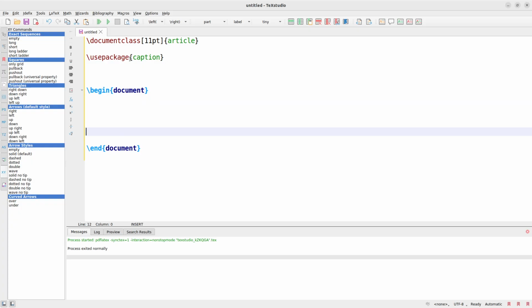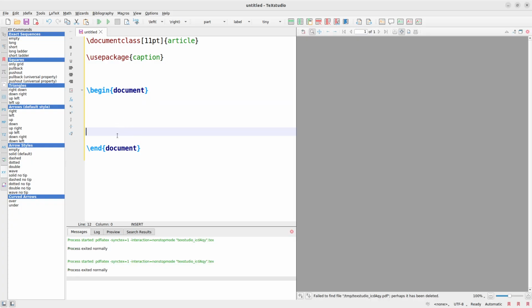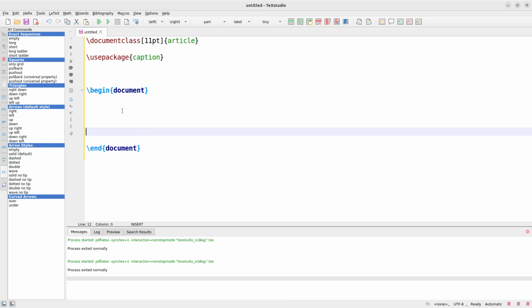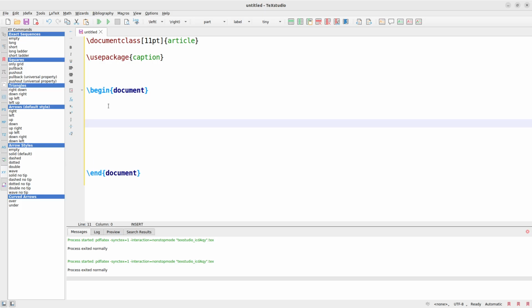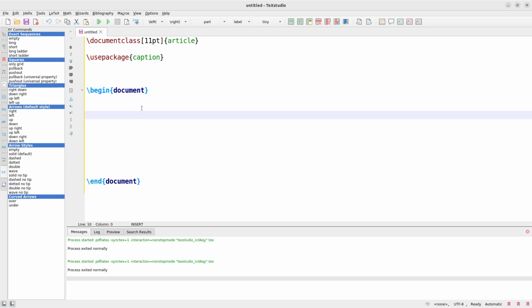So in between this block is where we are going to create our tables. Now we are going to create tables, and so we will start with the first table. We have three tables we are creating. The first table that we are creating is the one with a number and then the text. So I'll just indicate a comment here. I'll just say a table with a number and a custom caption. I'll just leave it this way.